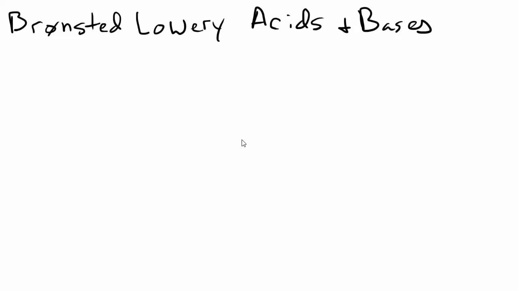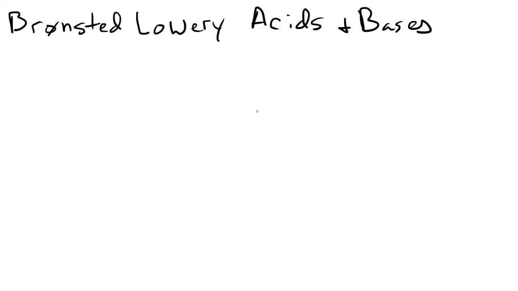Some scientists investigating the chemistry of acid and base reactions a long time ago, back in the early 1900s, 1920s, discovered that the Arrhenius definition really wasn't enough when it came to examining what's happening with different kinds of chemicals in acid-base reactions. And two of those scientists, Bronsted and Lowry, independently came up with a different definition for acids and bases that we now call the Bronsted-Lowry system or theory of acids and bases.